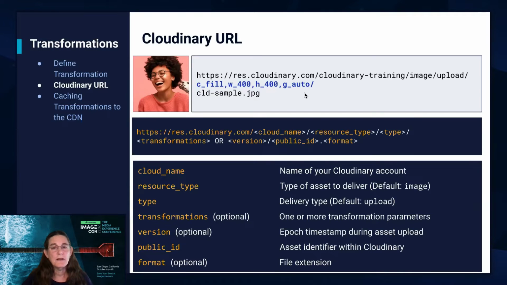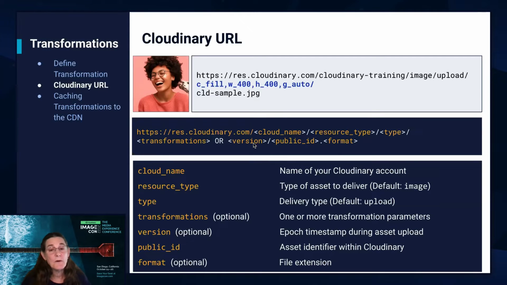And then here in the middle is what our transformation is. At this point, you're just seeing some abbreviations for some changes that are going to take place on the original image for this asset. And that's what we're going to be learning about. What are these? When to use them? What exactly do we do with them? And generally speaking, at this position, you may not have a transformation. This might be blank, or it might have a version, which would be a V with a number representing the time and date it was created.